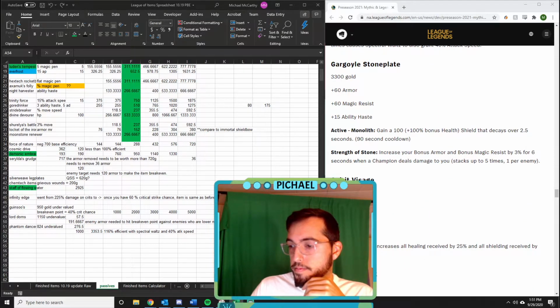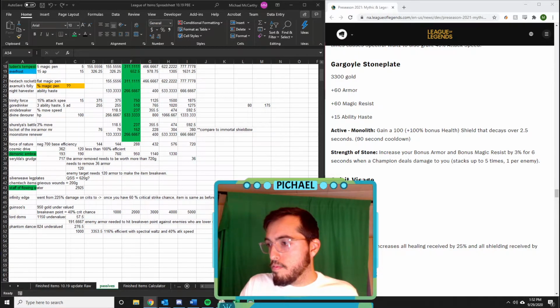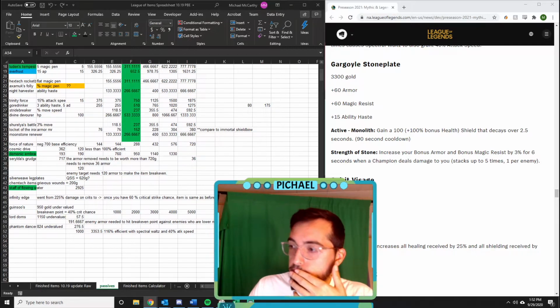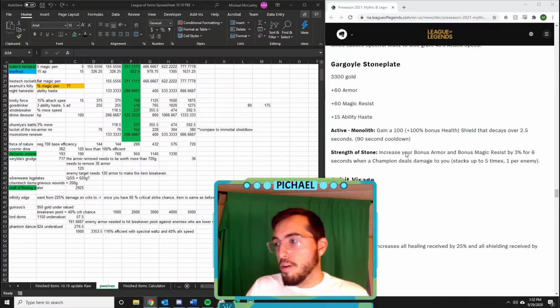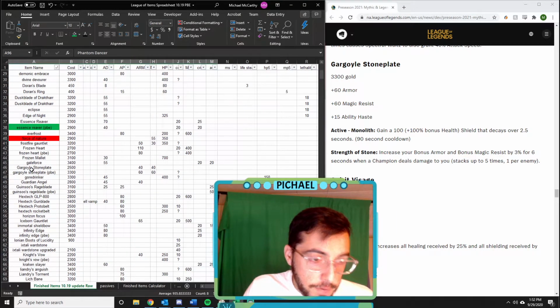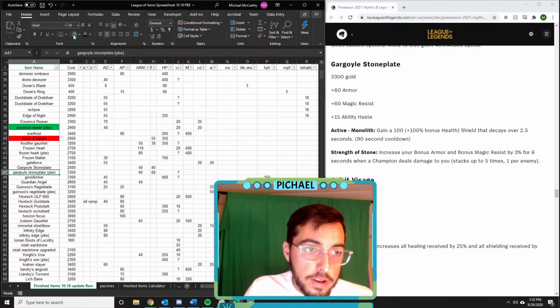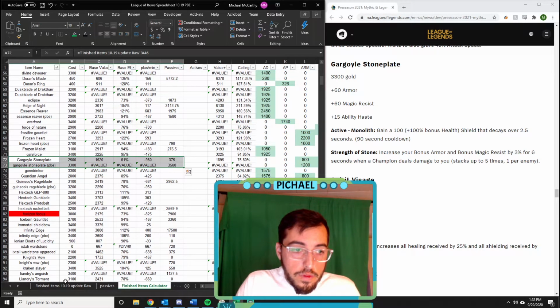Gargoyle Stone Plate. One of my most hated items. Oh god, they buffed it. Oh god. They fundamentally changed it and it's been buffed. So now it's a good item. It's expensive, but it's a good item. So let's fix it.